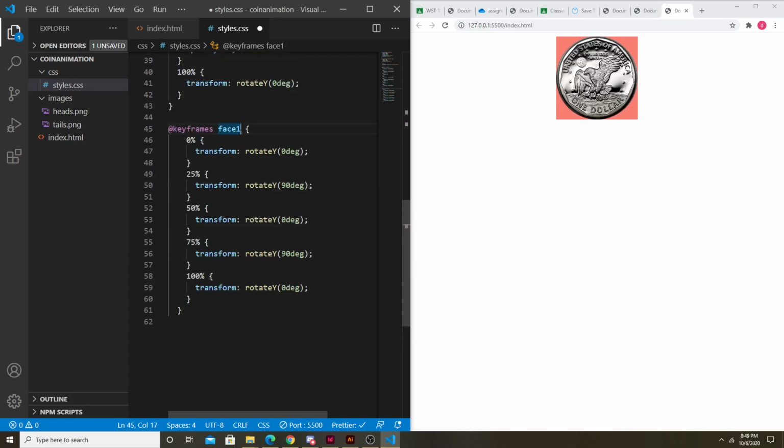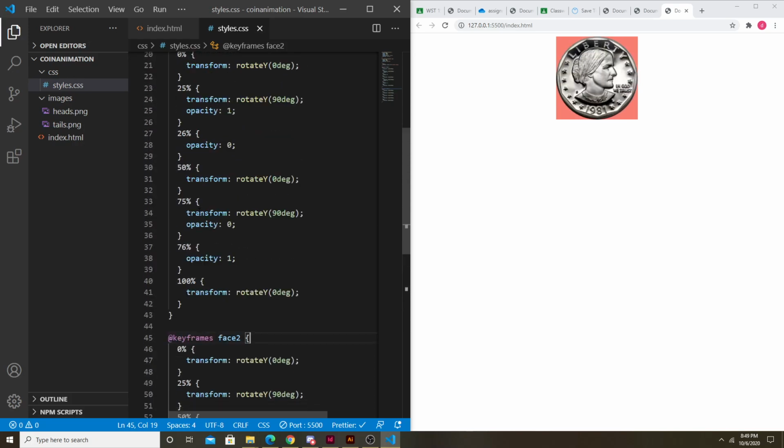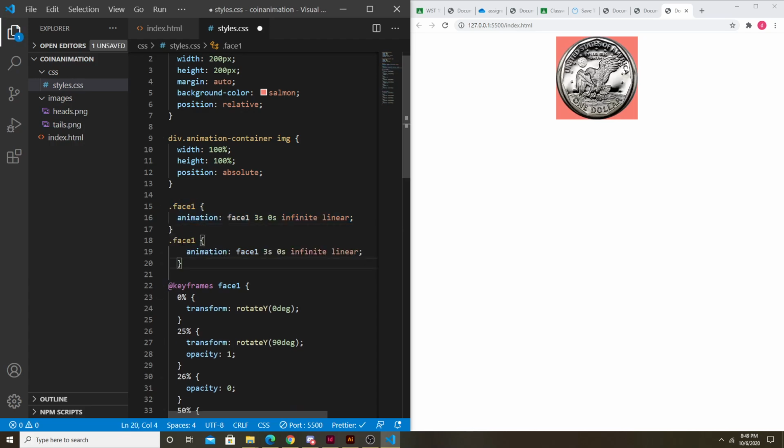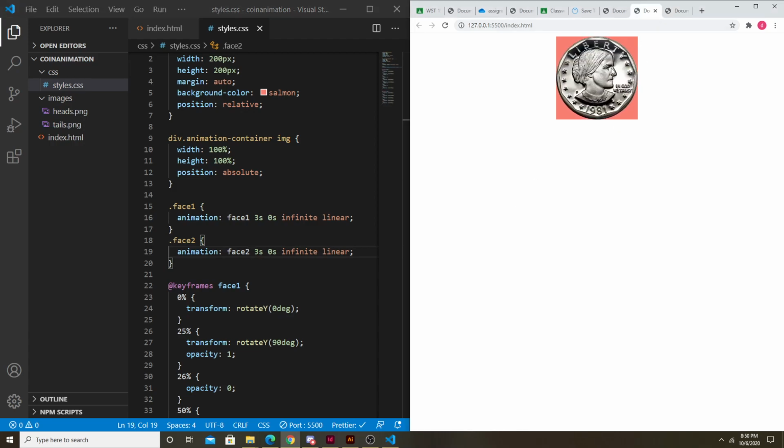We call this one face 2, and apply it to face 2. And I don't know, it doesn't look much different than the other one.